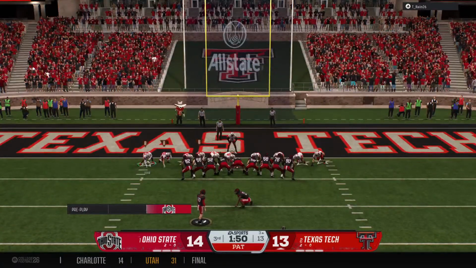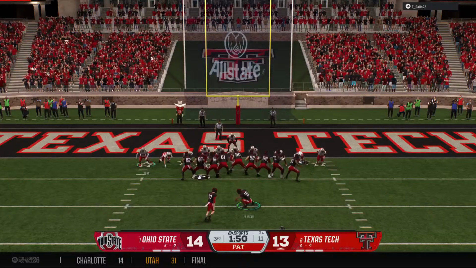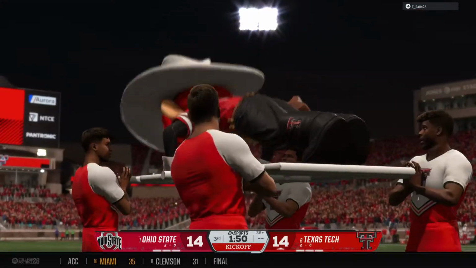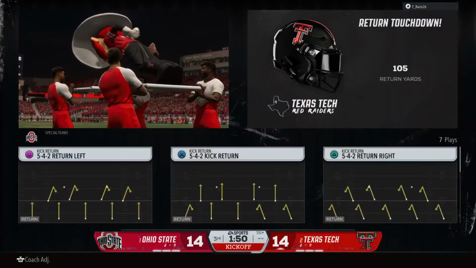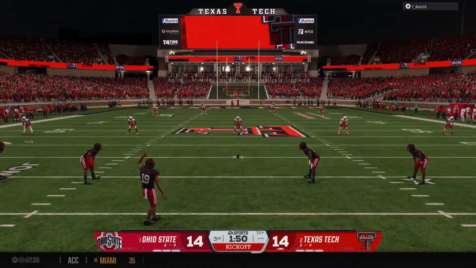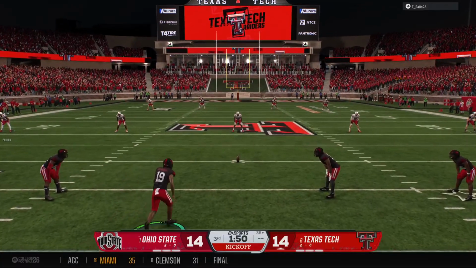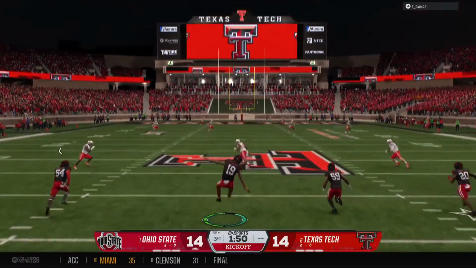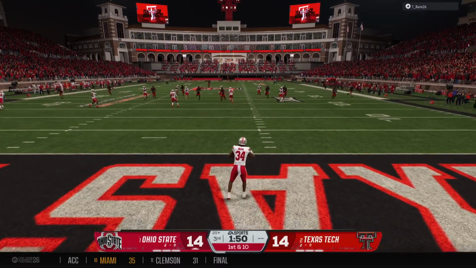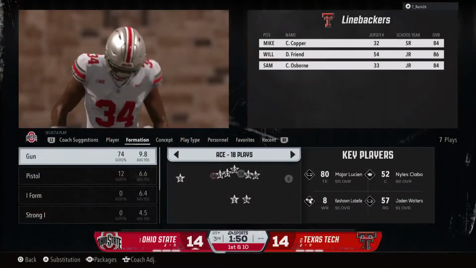Now they line up to kick the extra point. The PAT is up and good, so we're tied up here in the third quarter. Got momentum after scoring that touchdown. Now the kickoff team out there to kick it away. And he'll lead the kickoff right there. They'll start from the 25.